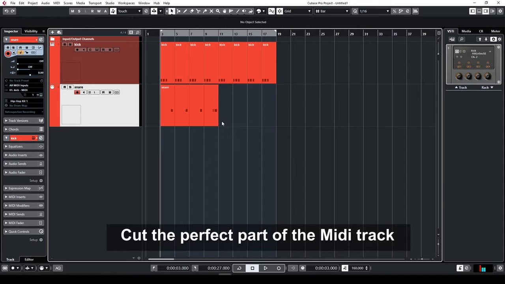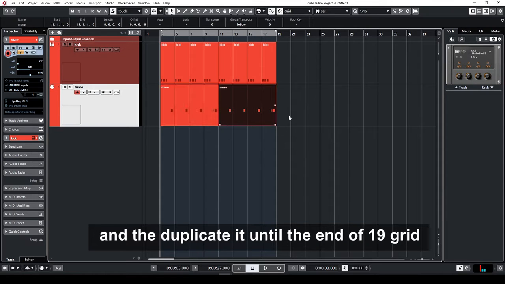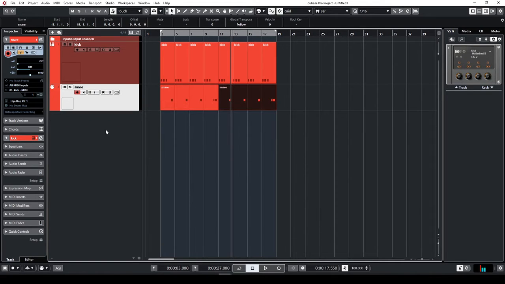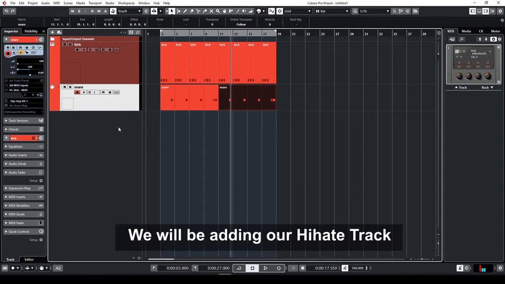We are going to cut this off and then duplicate this one, and then we should be good to go. So the beat sounds like this. It's going to repeat itself the same way until we don't need it anymore. We're going to be building it up until we get a nice song out of it.